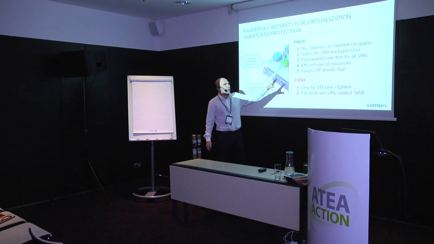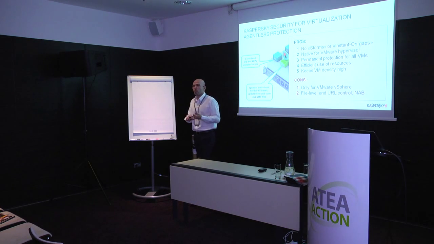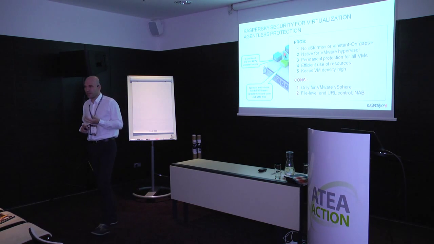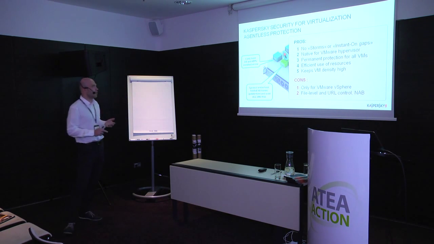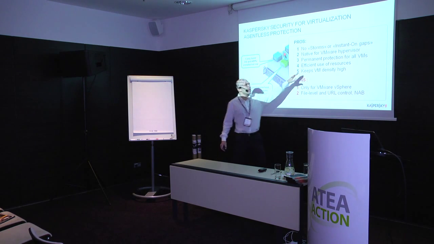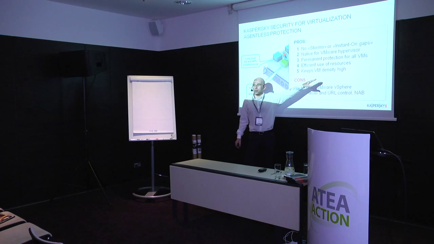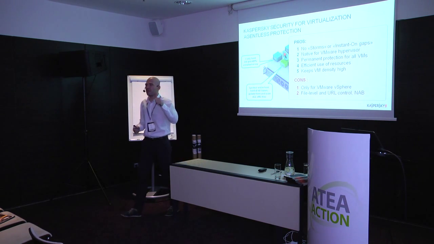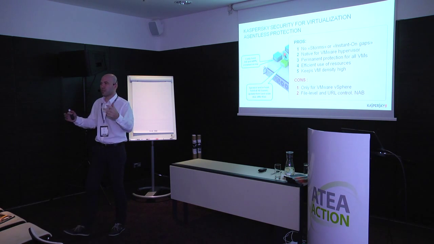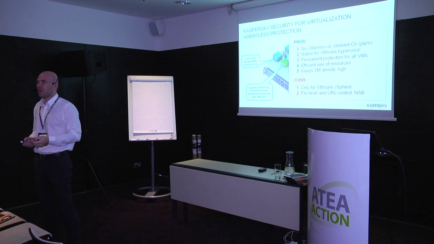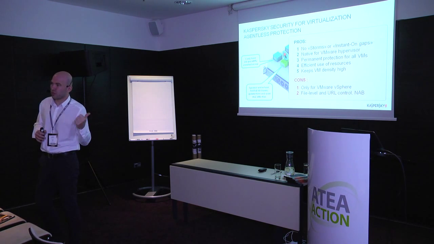What are the pros and cons? We will not have heavy scan storms, we will not have update storms, and what is very important, we have efficient use of resources. For each hypervisor, we will have only one virtual machine which scans all the files which a normal traditional antivirus would scan.